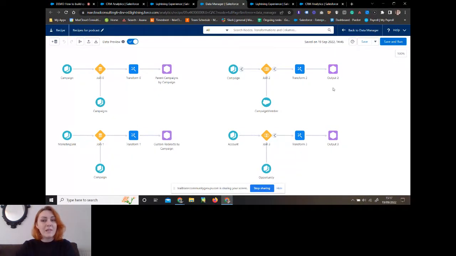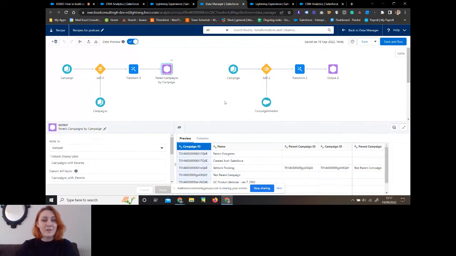So I haven't named the outputs because I'm aware of where I'm pulling them in and it's only going onto one dashboard. But if you had a much more complex recipe with maybe 20, 30 nodes, which you can definitely get into, and you had multiple different dashboards, multiple different places where these could sit, I would very, very strongly advise you to have a proper naming convention.